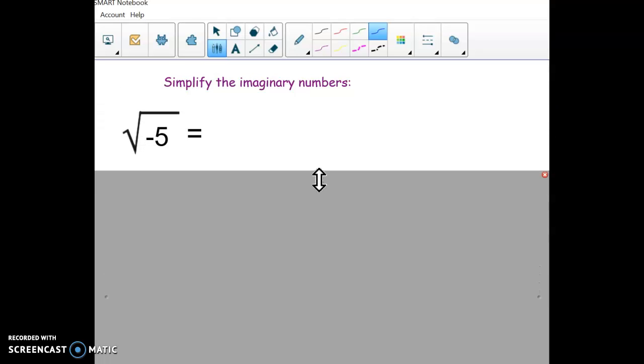So how it works is, if I do the square root of -5, I'm going to break it into two things that multiply to -5. So 5 and -1, and then that becomes root 5. I can't really simplify that at all, but the root of -1 part becomes i. They'll usually write it this way where the i is first. So the square root of -1 is i, and then we still have a root 5.